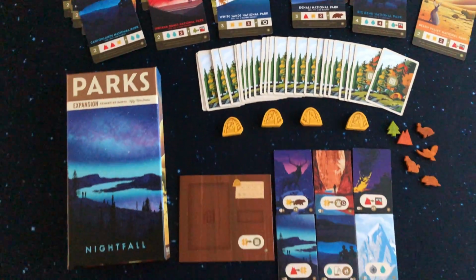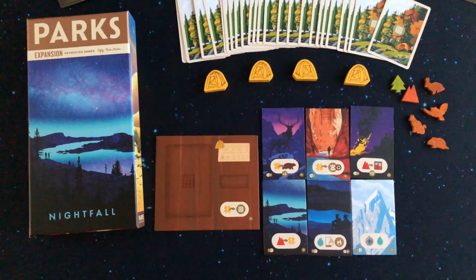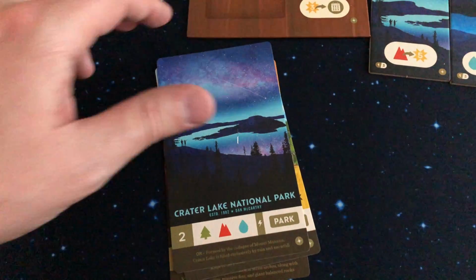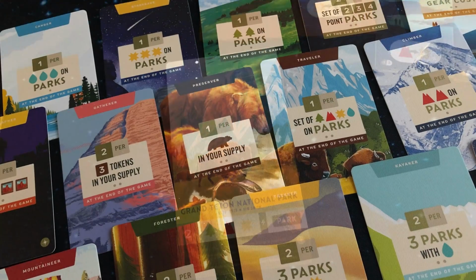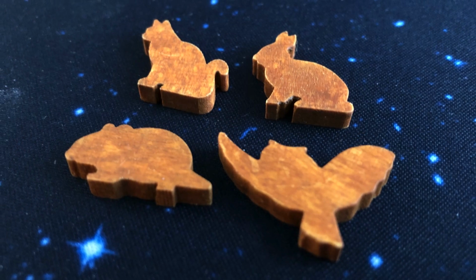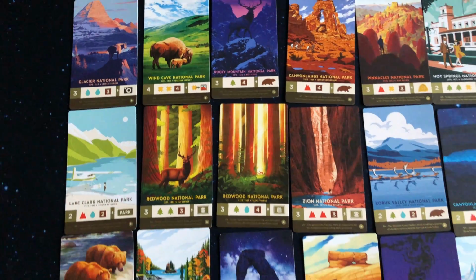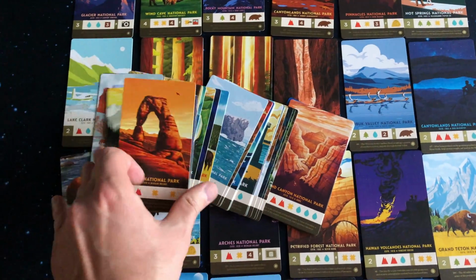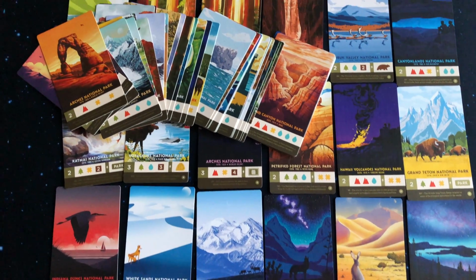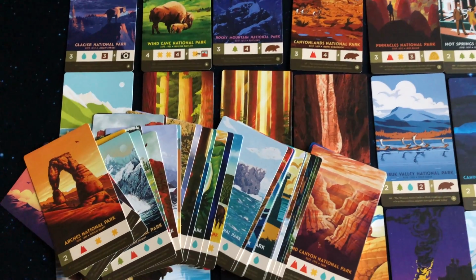I have a new copy of Parks Nightfall, an expansion to the highly acclaimed Parks base game by Keymaster Games. The Parks Nightfall expansion adds more park cards with new actions, New Year cards, increasing scoring opportunities, and awesome ways to explore more wildlife. The new park cards finish the set of the remaining parks that were missing from the base game to have the entire set of parks and art from the 59 Parks print series. Now, here are 5 things you need to know about this expansion.